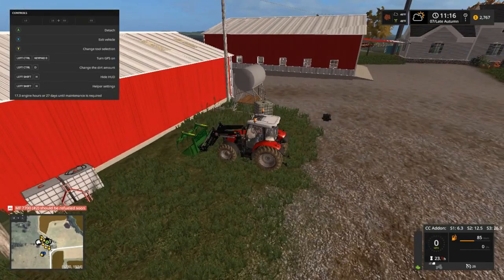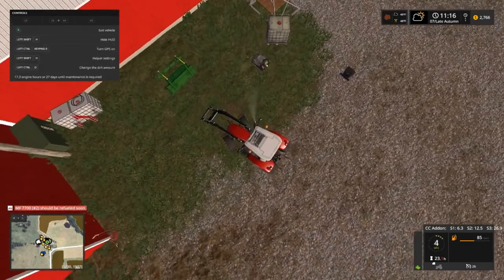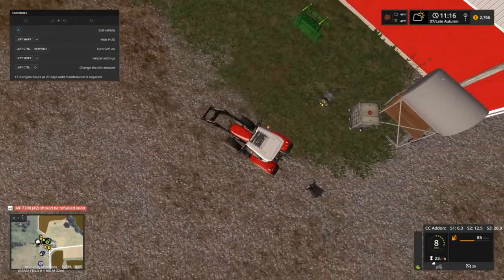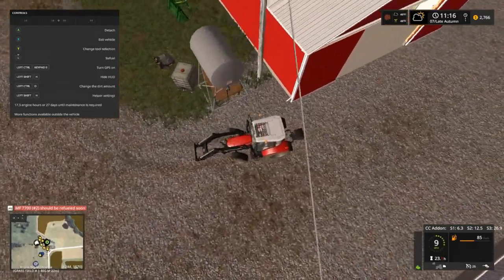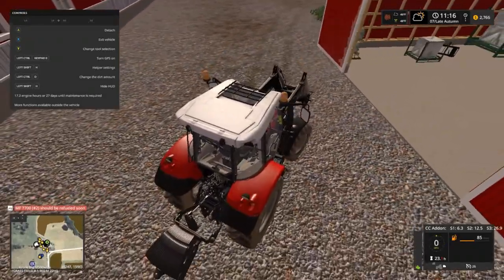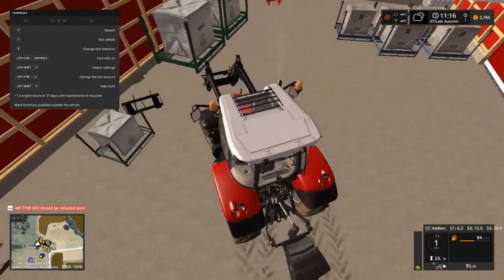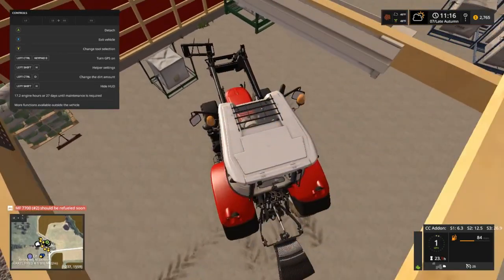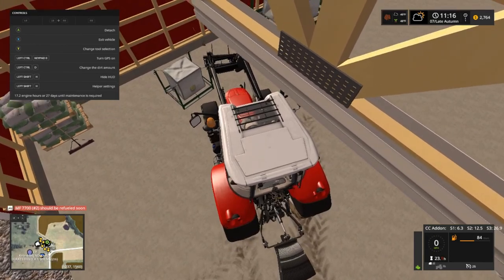I don't need this bucket, so we'll leave it right there. So why ain't I turning? What I'm going to do is, to make this a little bit more legit, I'm going to put the bell spikes on. I think we still got them. Oh, things are probably in the way. Yeah, we got them right here. We just have to kind of maneuver around the seed pallet and, oh, there we go.